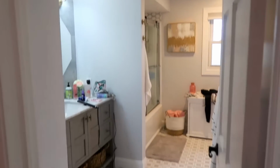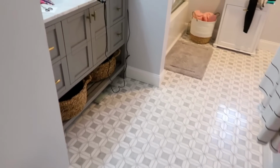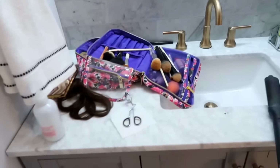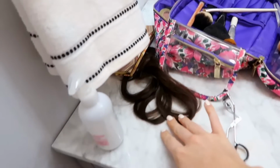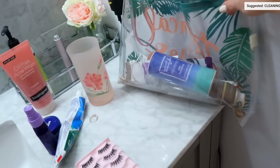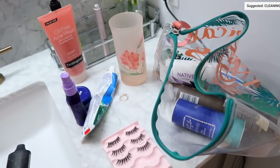All right, so like I said, I knew we were going to be hanging out today and cleaning the bathroom, so I just left it exactly how it was after I got ready, but this is what we're working with over here. All this stuff obviously has to be put away, and I just have a makeup bag out here, hair extensions, and those I always keep in this basket, so that's like an extra hair extension. And then what's over here, so it's just like random hair products and skin products from when we were gone I need to put away.